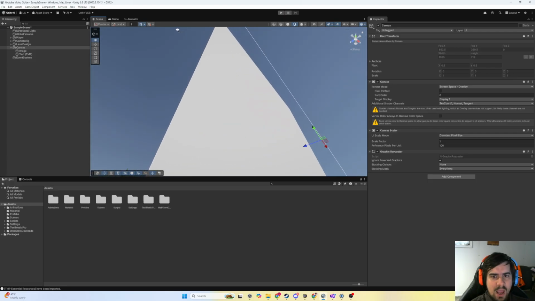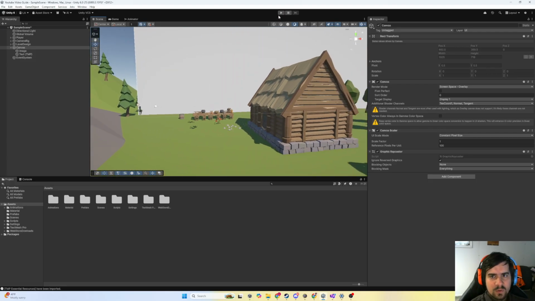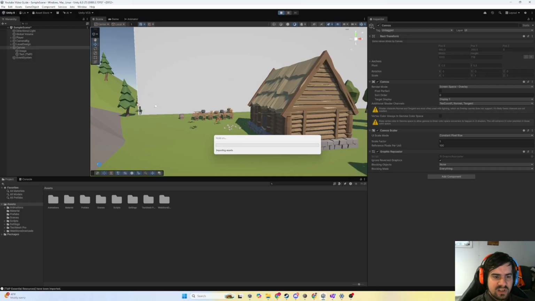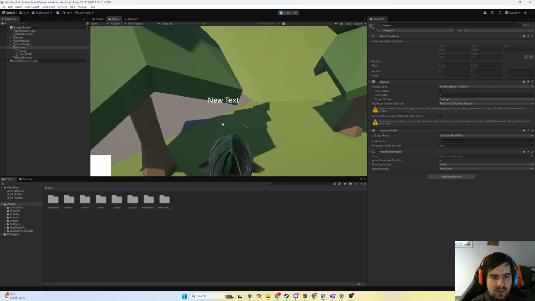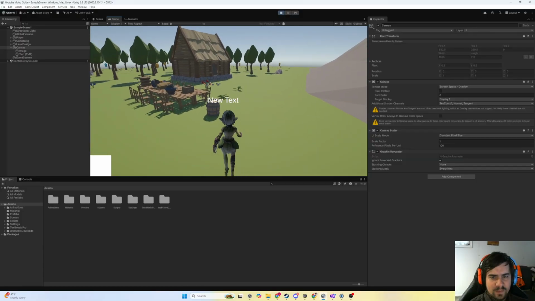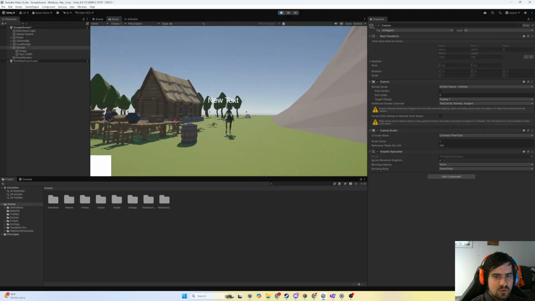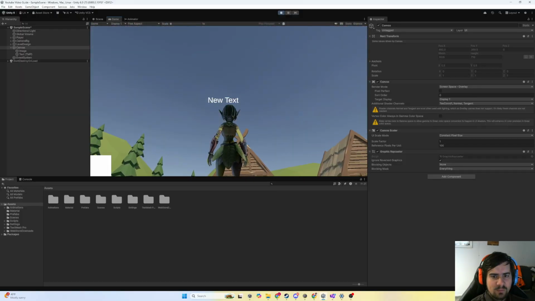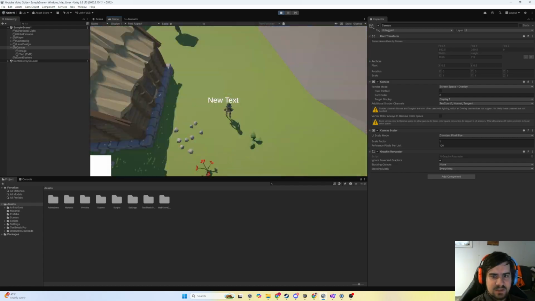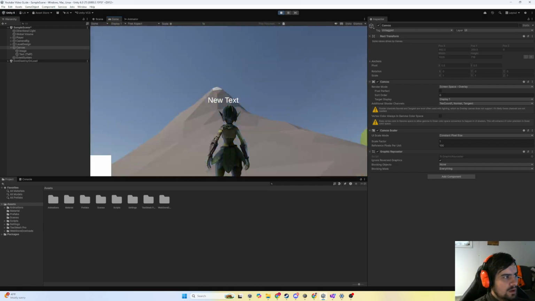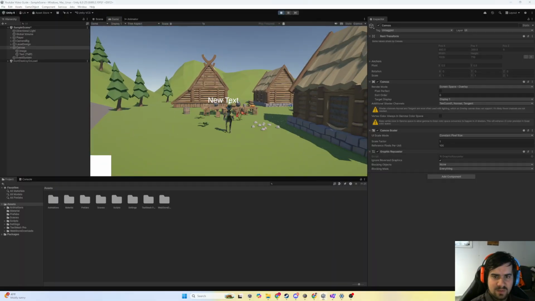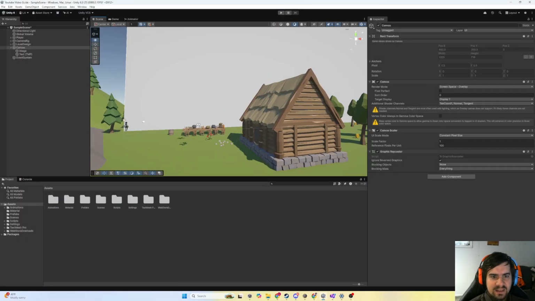So I have this big white square here. It's weird. When I press play, that big white square is going to end up in my bottom left corner. And I have the new text in the middle of my screen. Okay, so those are my two UI elements. They're two-dimensional, and they show up on my screen. No matter what I'm looking at, they stay in the same spot on my screen. It's going to say new text, and I have that image in the bottom left corner. Let's see how to edit these.